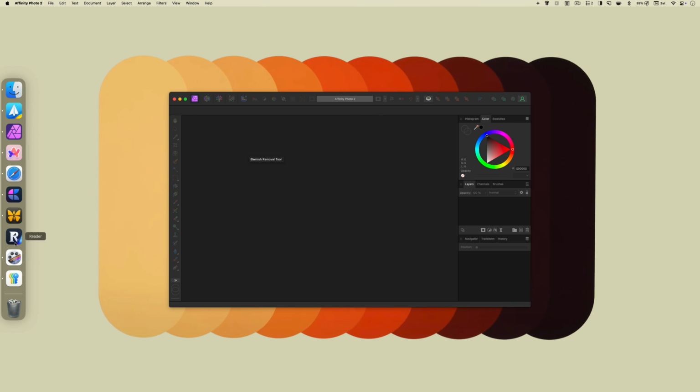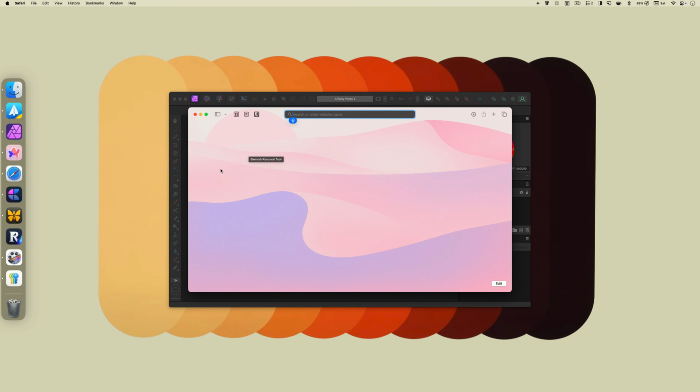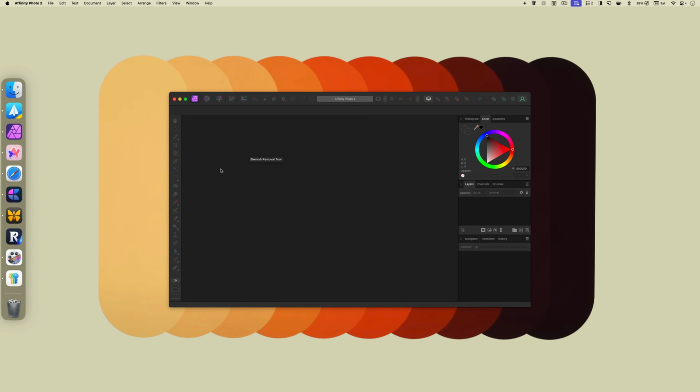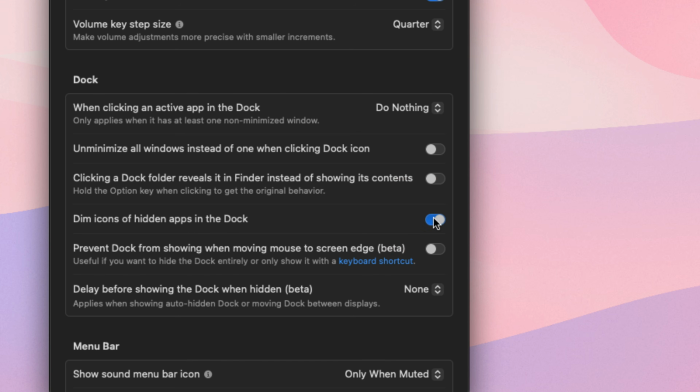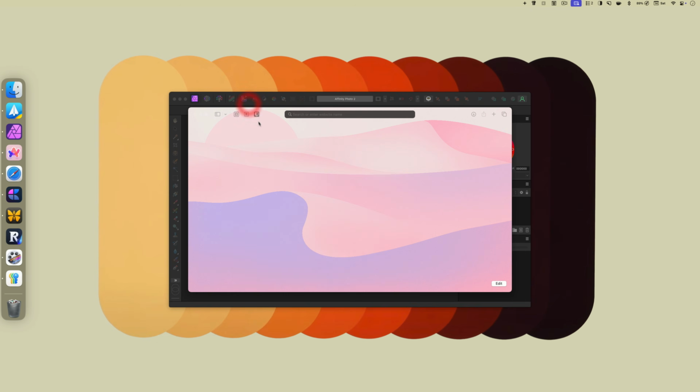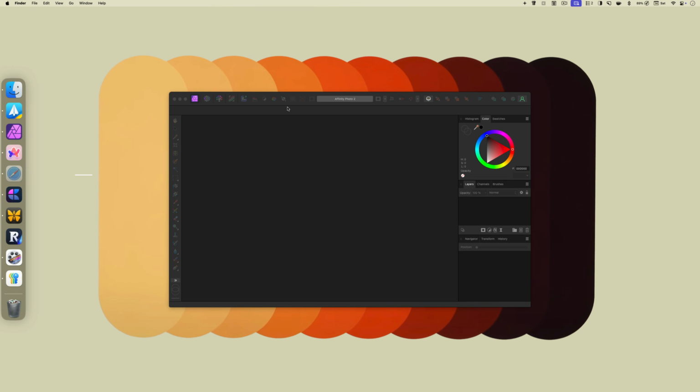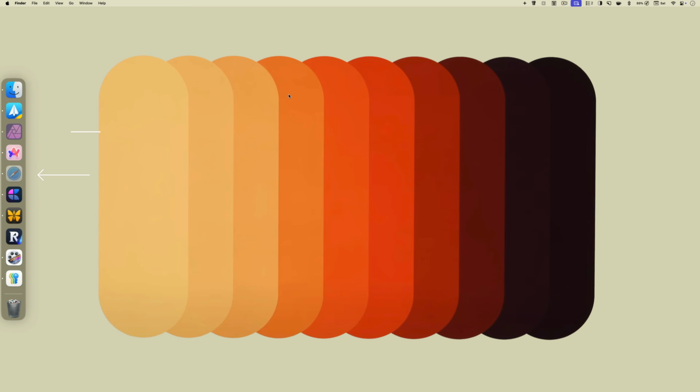In macOS, there is no way to tell when an app has a hidden window because the operating system gives you no indication of a hidden app. The only thing you can do is click on the apps in your dock to see if it has an open hidden window. You can change that with a tweak in Supercharge. Just enable the tweak for dim icons of hidden apps, and whenever you hide an app, its icon will fade. Now, you will always know which app has an open but hidden window.